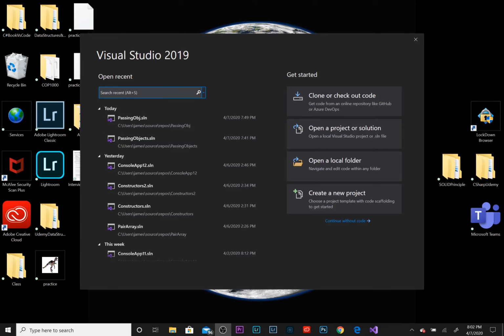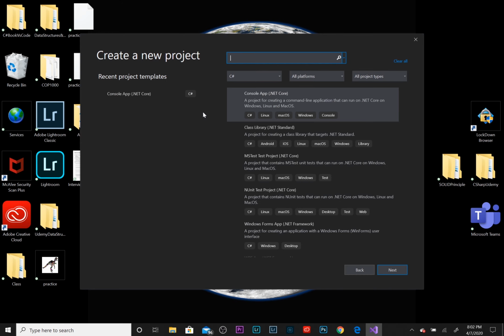It's your average programmer here, and today we are going to be learning how to pass objects into a method. When we pass objects into a method, we can manipulate that object to perform whatever actions or do whatever we want with it. So without further ado, let's jump into Visual Studio.